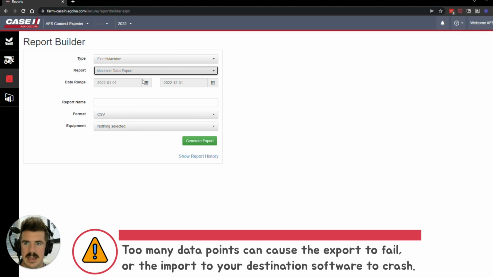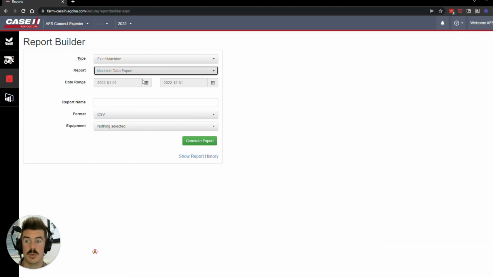Bear in mind and take into account the variables such as how many machines you are reporting on, how much work those machines have done, and select a date range accordingly. Don't go for anything too big. Report name has to be one word. There cannot be any spaces or special characters in between.